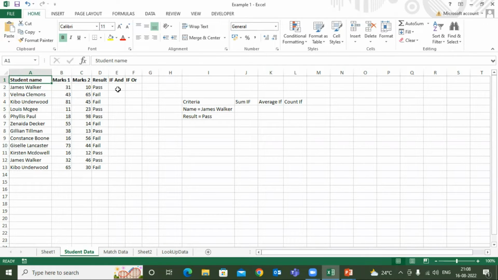And we will learn each and every formula as per today's agenda, like how to use IF AND, IF OR, SUMIF, AVERAGEIF and COUNTIF with this use case. So let's quickly go and execute the formula for IF AND, and from here we will learn the other formulas as well as per today's agenda.